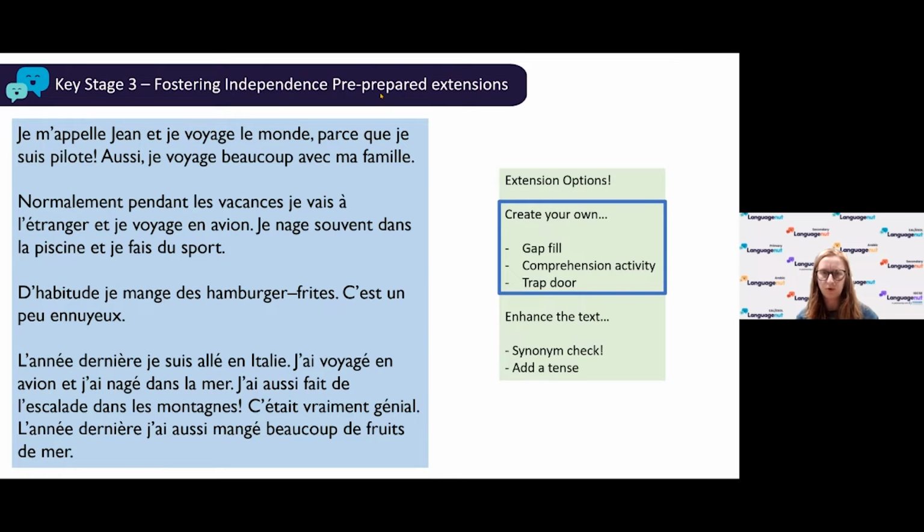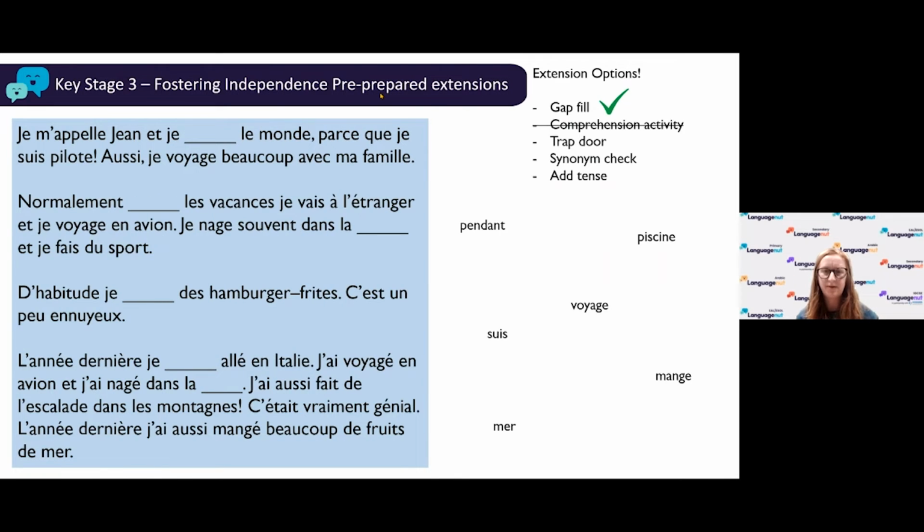And so just an example of what they would then do, if they created a gap fill, they would then put a tick by that. And so throughout the term, you'd see where they've done those extra activities. And if they're only ever doing gap fills, you say, maybe try something else. Maybe if they're never adding a tense, maybe that's something they need to work on.